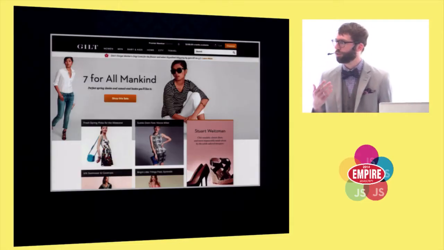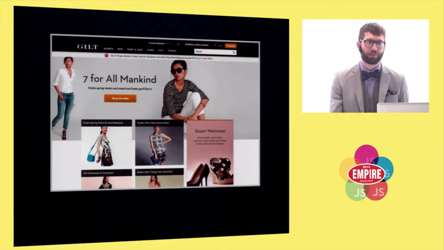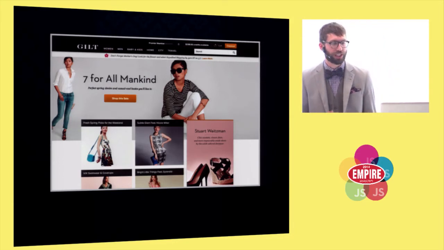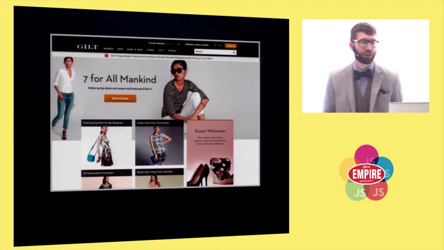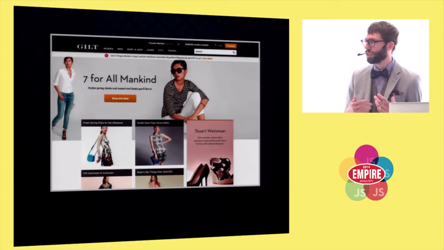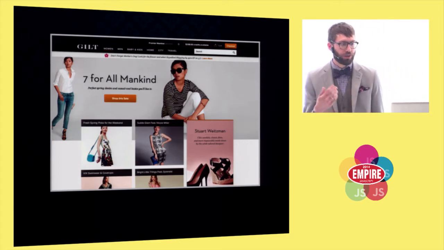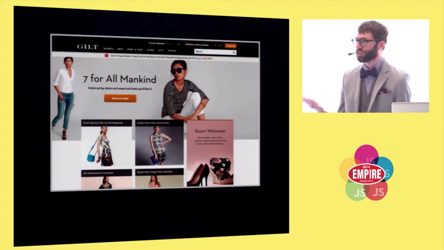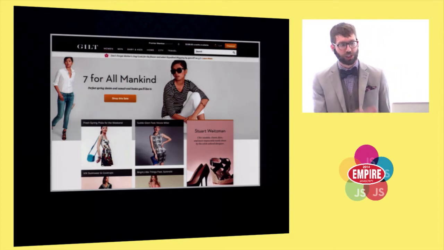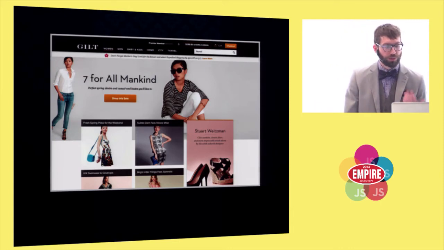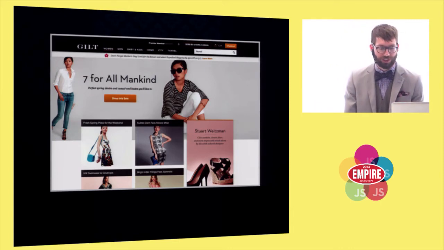If you aren't familiar with Gilt, we are a high-end flash sales site. We run basically online sample sales of high-end designer overstock merchandise. Sales generally run for 36 hours or so. Our customer base is fairly affluent and has come to appreciate the beauty and the high-end shopping experience. We also have brands that are choosing to sell with us because they don't want to sell at TJ Maxx. They're trying to maintain the quality of their brand. So it's really important for us to have high-quality graphic design.